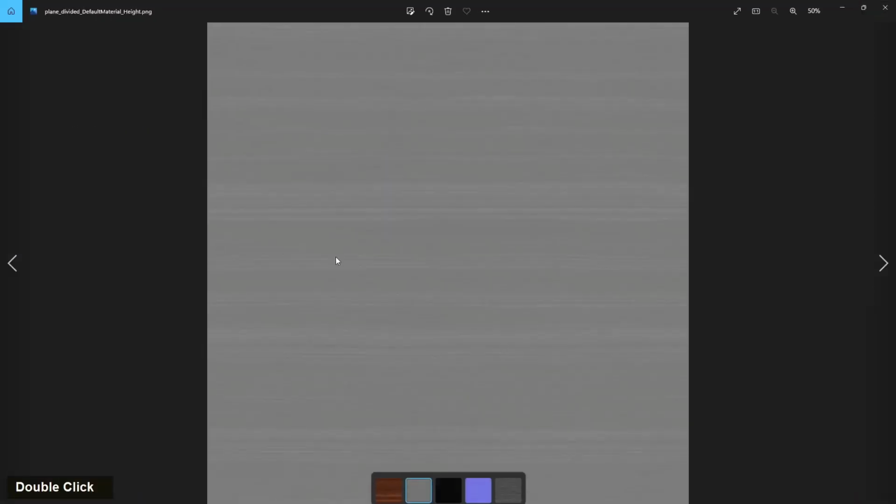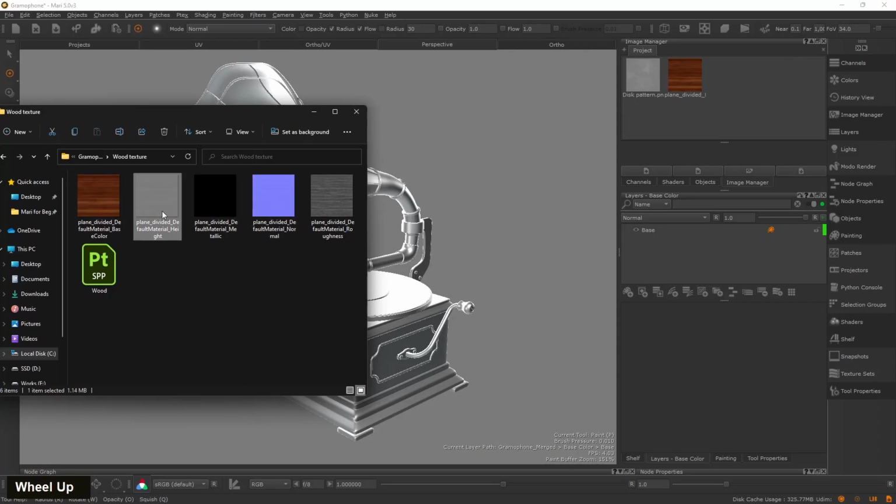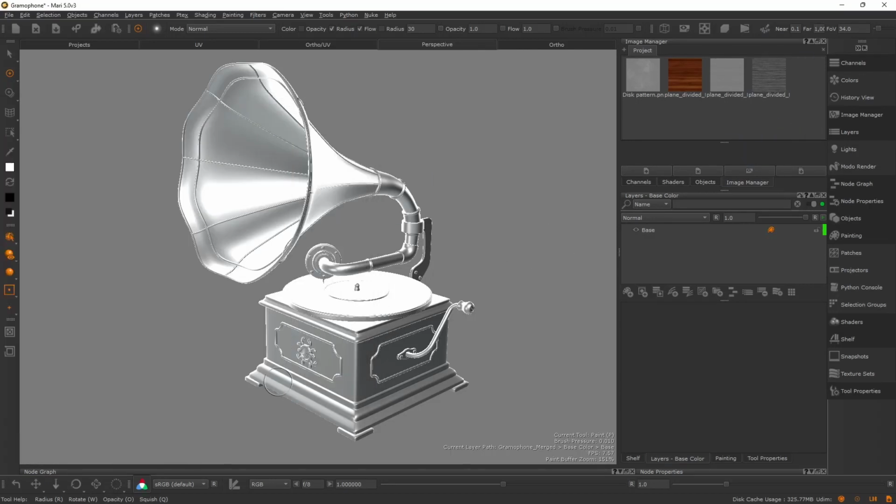I guess we need to have this height as well to act as a bump, and also this roughness. And that's it. We have our textures loaded, our model and project set, and let's save.